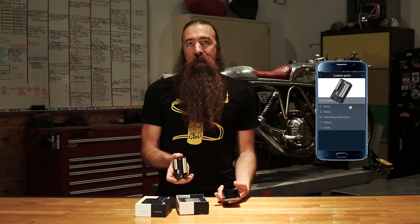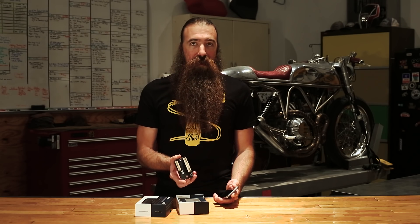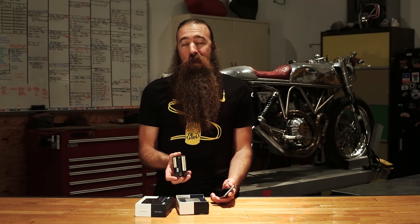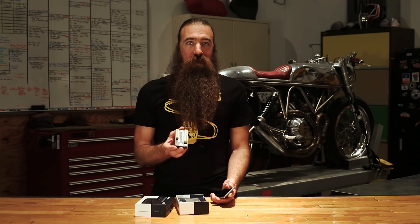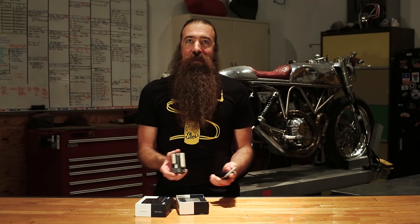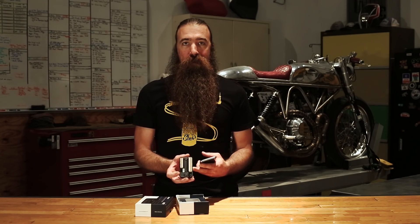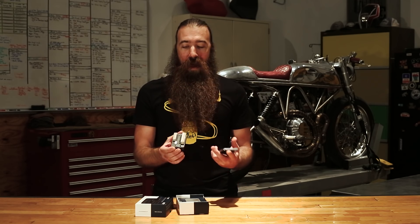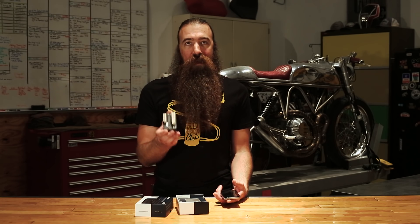There are so many features, so many inputs, and so many details about what this magic box can actually do that we're going to need another video to get into the full details. Really right now we just wanted to give you guys an overview of what it does and why you'd be interested in having one. There is nothing else like this on the market — this represents a complete shift in how you can wire your motorcycle. There's nothing out there that's easier, nothing that's better. This thing is bulletproof, bomb proof. Honestly, this is the coolest thing that has been built for a motorcycle in the last two decades.